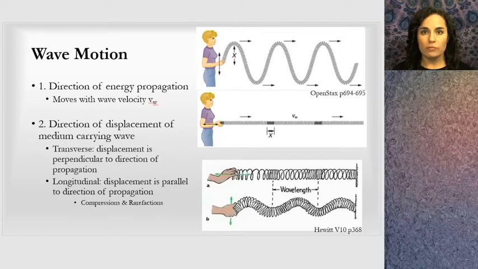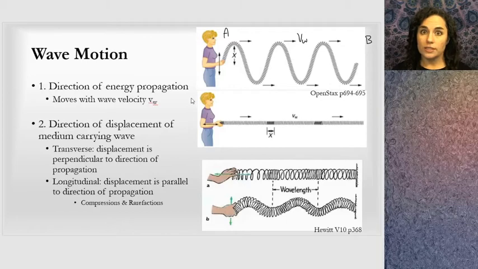When we look at wave motion, I've defined the velocity of the wave. The velocity of the wave is how fast those pulses move down the medium. It's the direction of energy propagation. Remember, waves propagate energy, and it's moving from one source to the other. And so the direction of the wave speed, V wave, is in the direction of the energy propagation from point A to point B. And you can see that up here with the slinky. And this is a slinky in both situations.